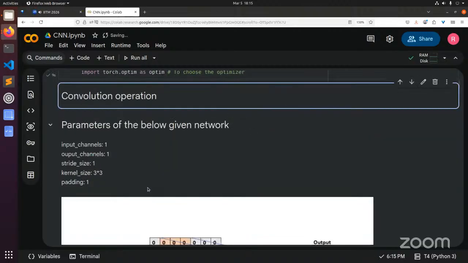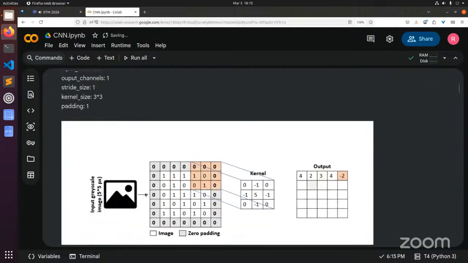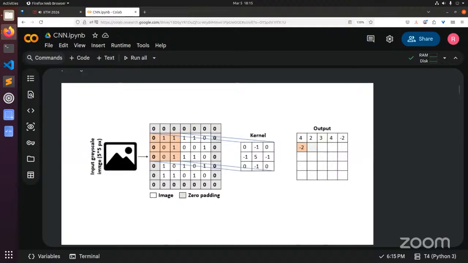While it is importing, let's look into some of the important concepts. We have this image, a 5 by 5 image. There are 1, 2, 3, 4, 5, so it's a 5 by 5 image. The white color bar here is the image, and the zero that you see here is called zero padding. The padding size is currently 1, so it is zero padding the image.